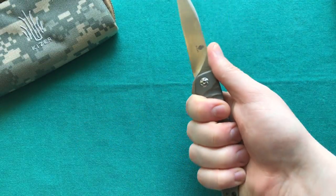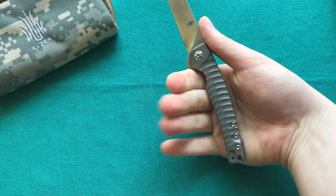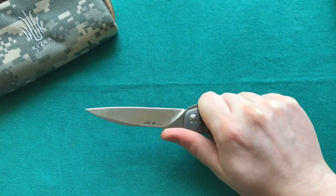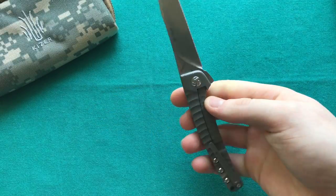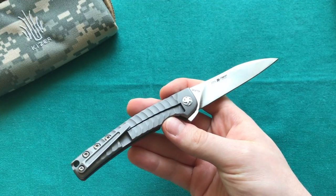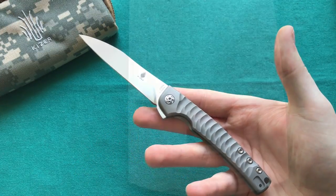Nice in hand — you can see with my small to medium hands it fits really well. I even have a little bit of space left in the back and it also feels quite ergonomic. Overall a really interesting design. Now let's take a look at the weight of the Kaiser Splinter.